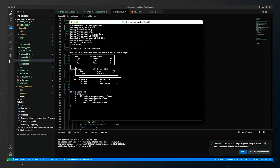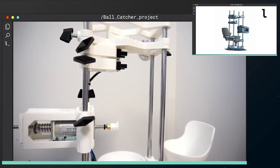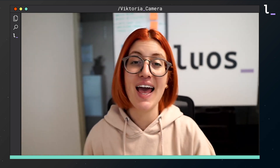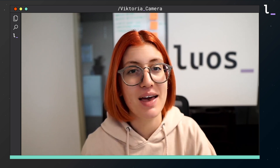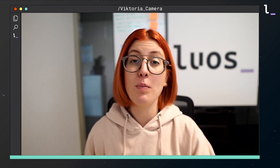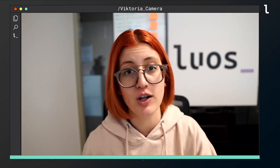I'll run my script and now I'll try to hit the ball. I'm throwing the ball — and it doesn't work properly. Until now we haven't included any timing constraints and we haven't exploited the real-time mechanisms of LUOS engine yet. We need to put in a delay between the moment that the ball passes through the sensor and the moment that it will be in the perfect position to be hit by the solenoid.